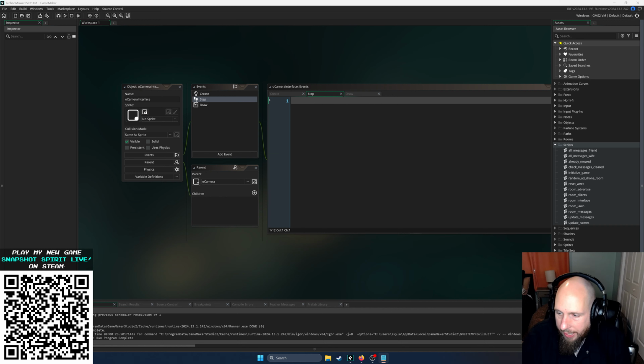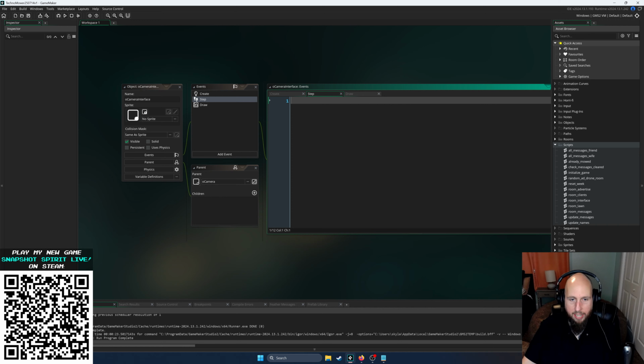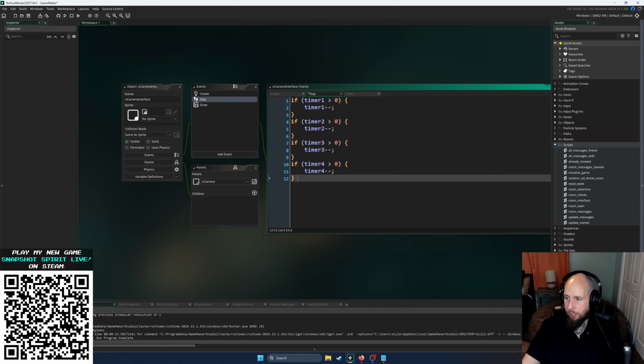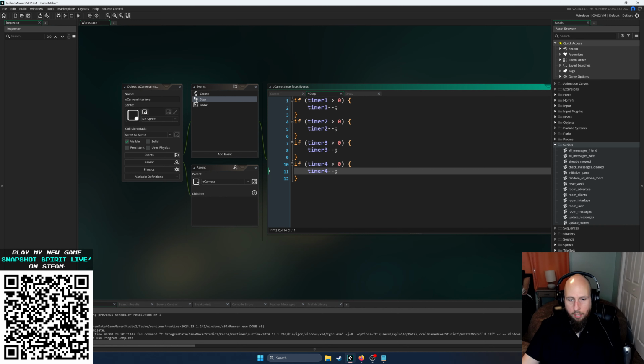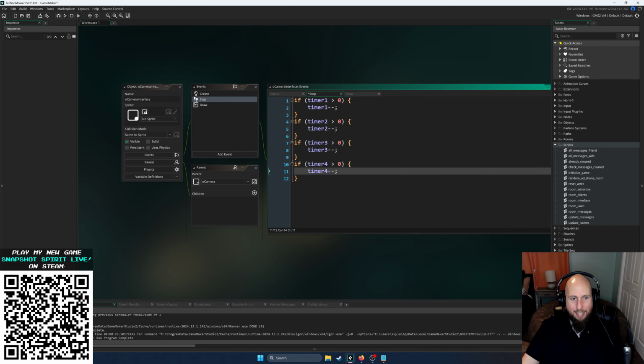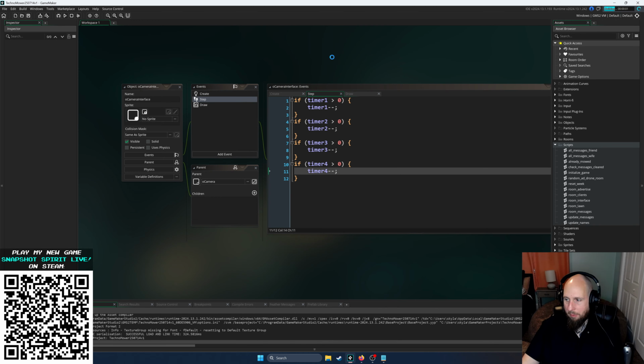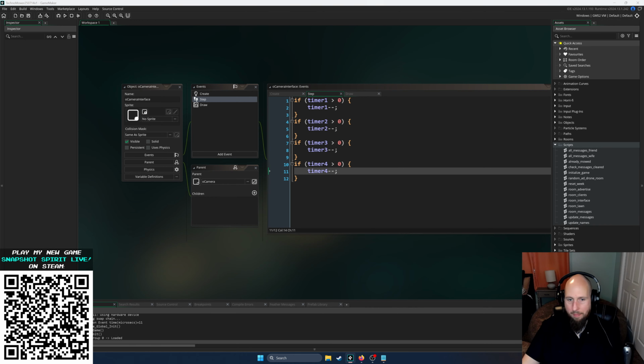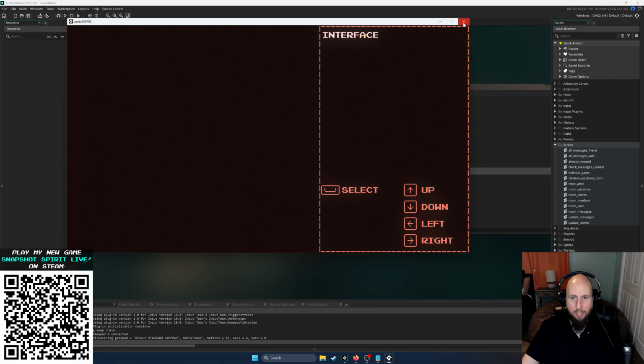So I've already started on the fade-in system. Now I'm going to be using the cameras. I'm going to make sure there's a camera in every room that's managing the visuals. This is just temporary. So you can see my idea for a fade-out system. Let's fade out.